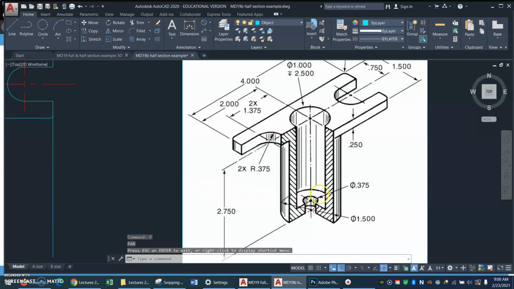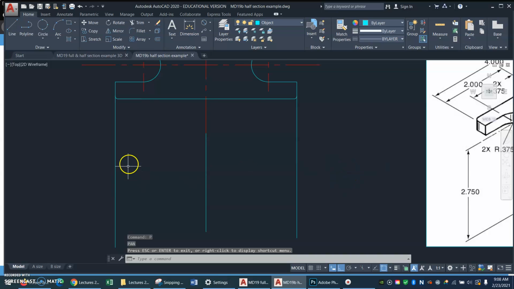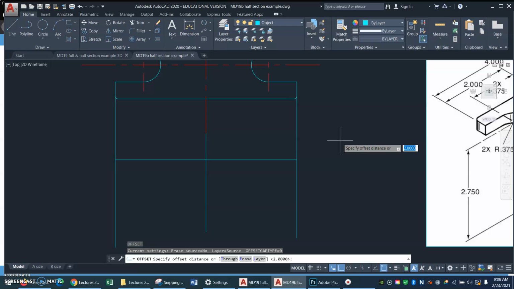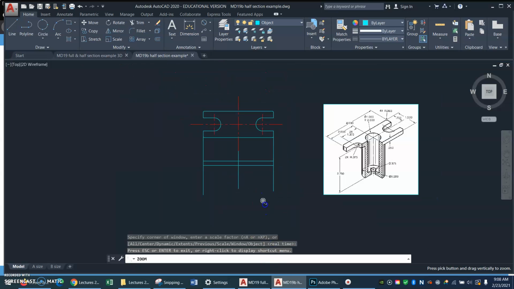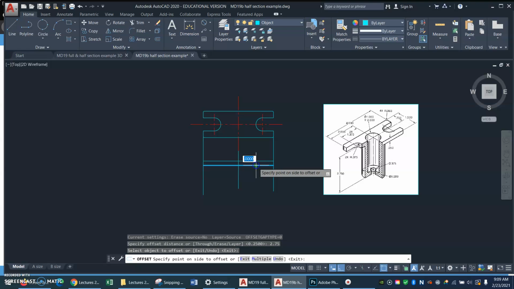And I just realized I made a mistake on our PowerPoint with the depth of the hole. So I better correct that as we are drawing. So this top plate is 1/4 of an inch thick. So there's one line, offset 0.25. There's my plate. And now I'm going to do the depth down here, offset 2.75, enter, from the underside of the plate downward. That's the bottom of my part.